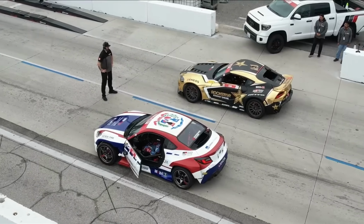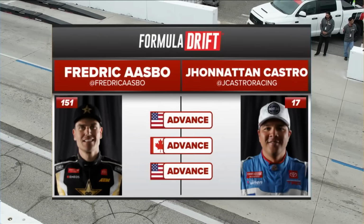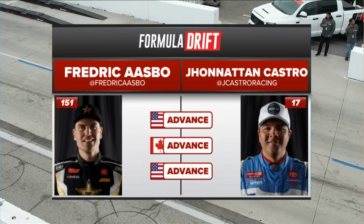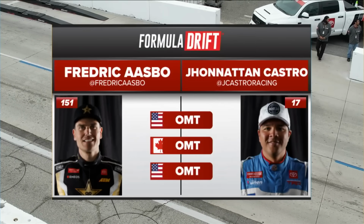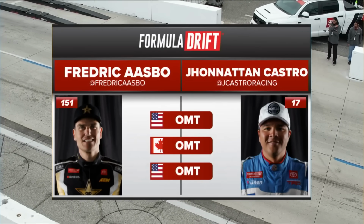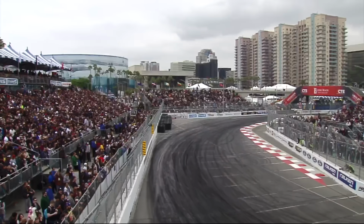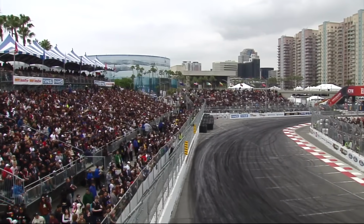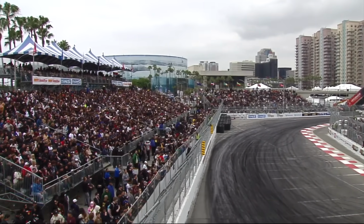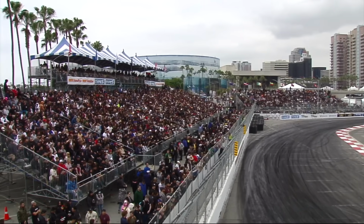Yep, that's fun to watch. I see Brian rubbing his hands together over there. I don't know what that means. Here we go. Slide him left for Osbo, right for Castro. We got one more time. Yeah. You get it one more time. I can watch that battle all day long. My man over here, before you even started talking about it, this guy says, play it again, play it again. I feel like the Oprah of one more times right now. Look under your seat. You get it one more time. Everybody gets it one more time.